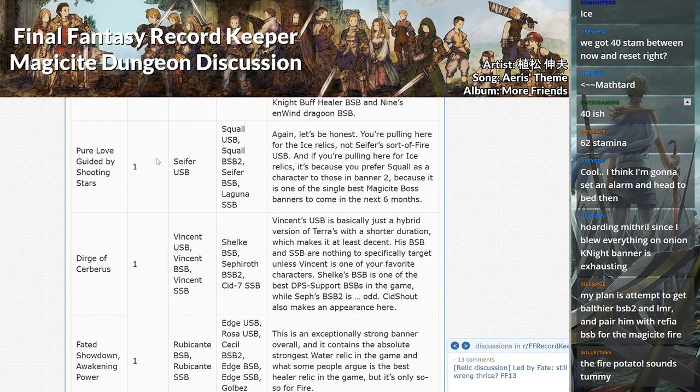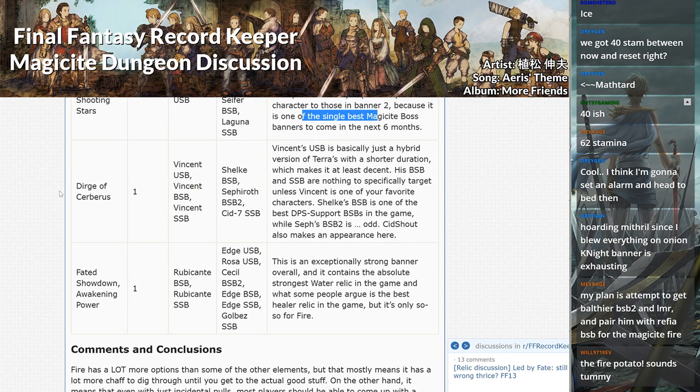C for USB, again, let's be honest. You're not pulling here for the Ice Relics, not C for Sword of Fire USB, and you're not pulling here, and if you're pulling here for Ice Relics, it's because you prefer Squall as a character to those in Banner 2, because it's one of the single best Magicite boss banners to come out in the next 6 months. Truth. But I will get into that banner more thoroughly when I talk about Ice and Wind, because the second banner of this event is one of the best. It is an amazing Magicite boss banner.